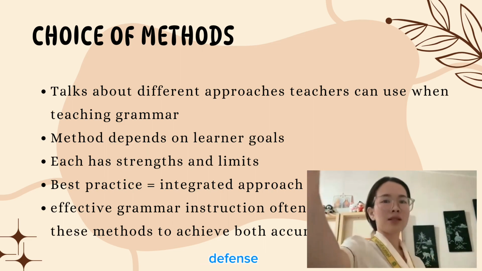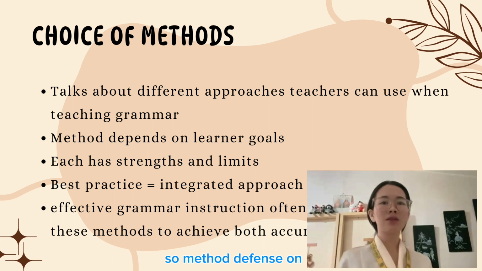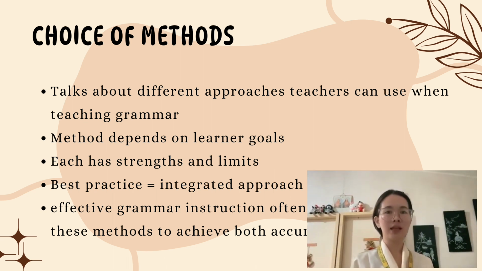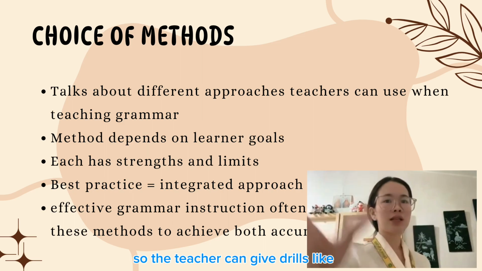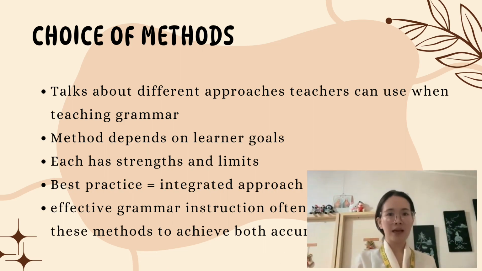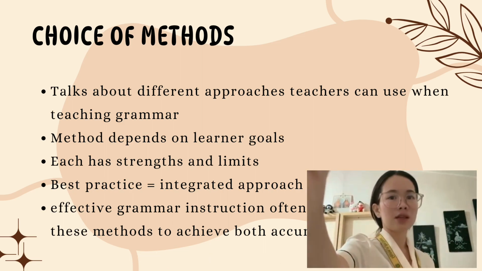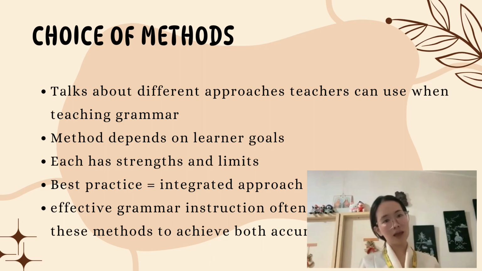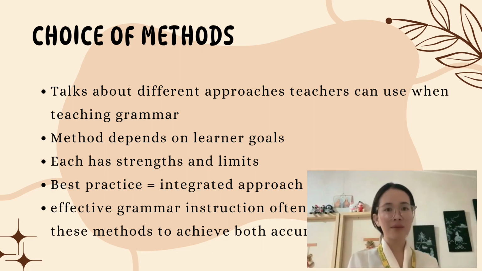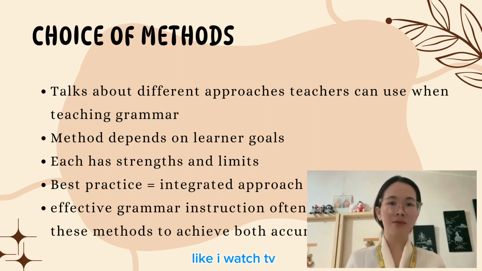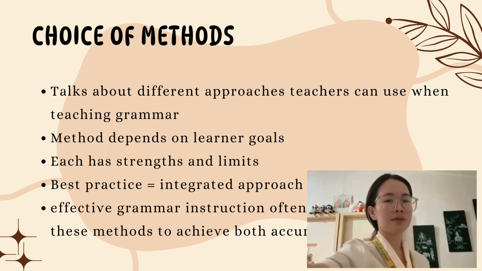So method depends on students' needs. If the goal is to pass the exam, the teacher can give drills like he walks, he walked. If the goal is to speak fluently, the teacher can use dialogue like, what did you do yesterday? Like, I watched TV or I watched movies.